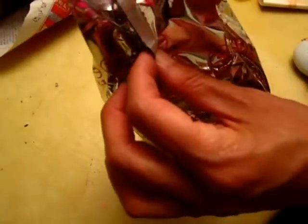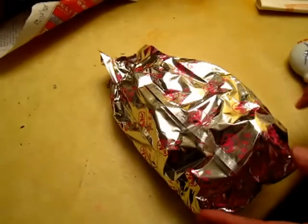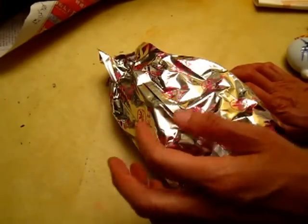Some flower tea. These are the flower teas, tea balls inside. I have not yet opened it, and these are new.